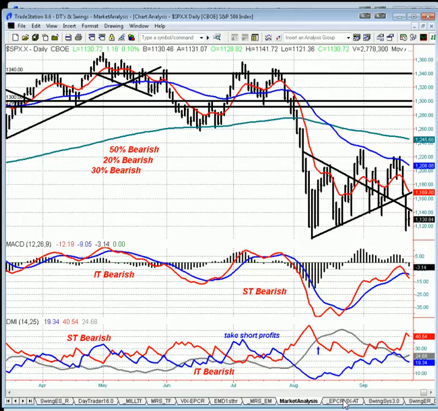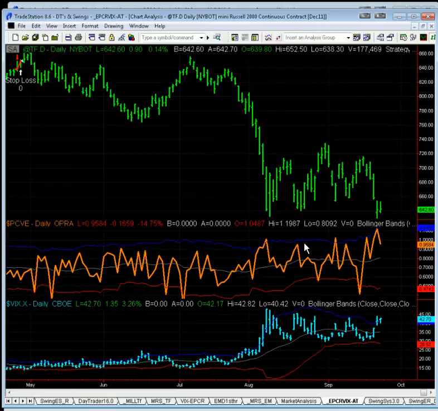So looking at the sentiment picture, we did finally get, yesterday, a good thing for a nice move higher. That would be nice, up to about 720. This is the mini Russell contract. Again, retesting these lows. Complete technical breakdown, so that's not good. Having said that, we did get a favorable amount of fear represented in the equity put call ratio, jumping up to about 1.5. So it's 1.5 times puts to calls, suggesting there's a prevalent amount of fear in the marketplace and definitely due for a pop.